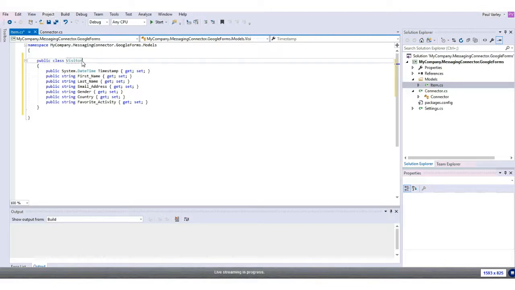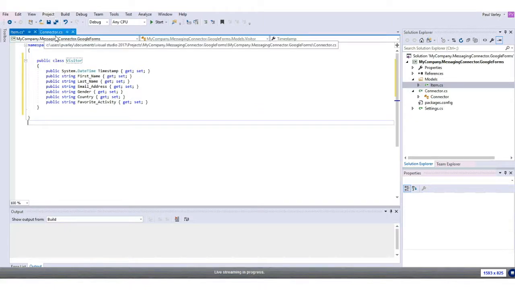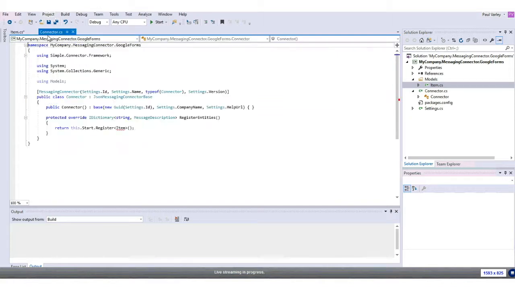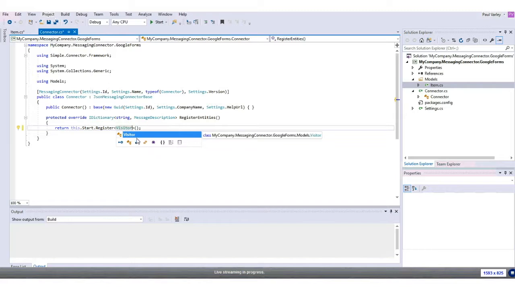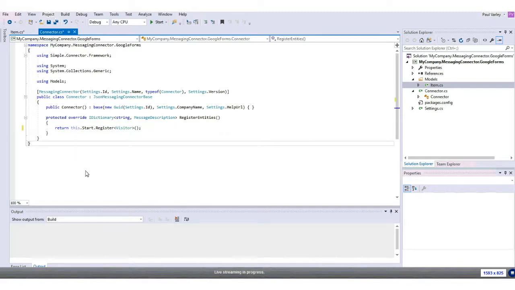And then there's one other thing that I need to do in filling this data out. So you see there are two tabs up here, item.cs and connector.cs. The wizard creates the code here and has the generic term item in here. You can see it's underlined because there's nothing in the item.cs that matches that. So what I need to do is change the name here from item to visitor. And you see that Visual Studio recognizes that as something that I have on the other screen. Okay, that is pretty much it as far as the coding that's involved here.